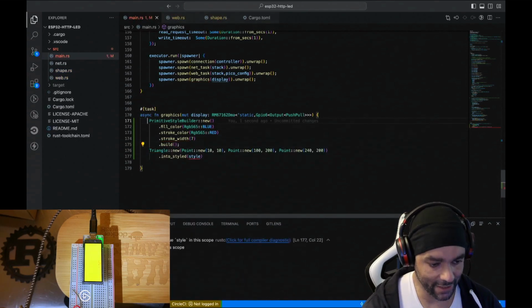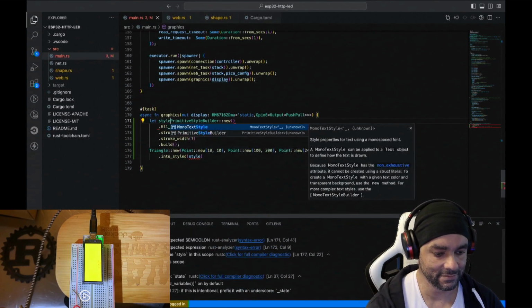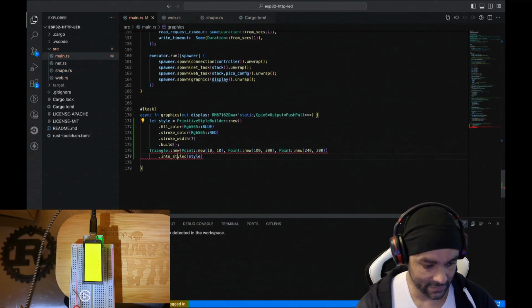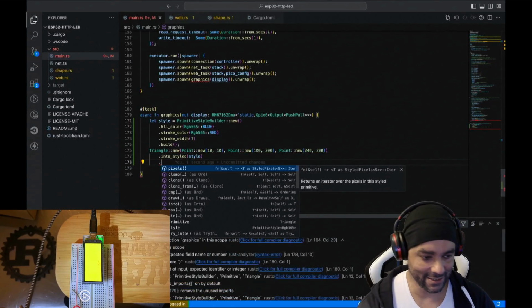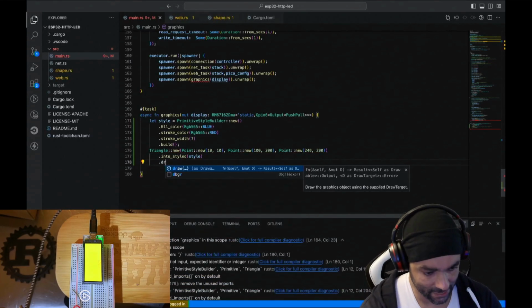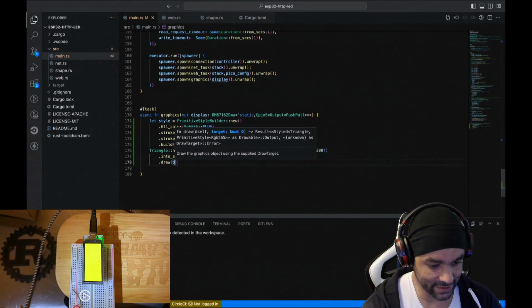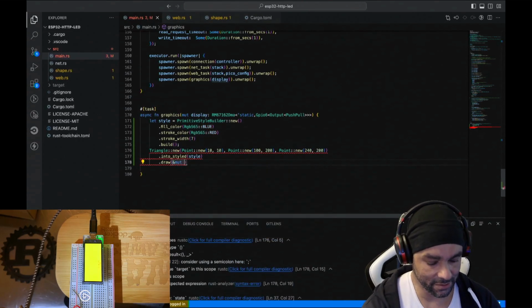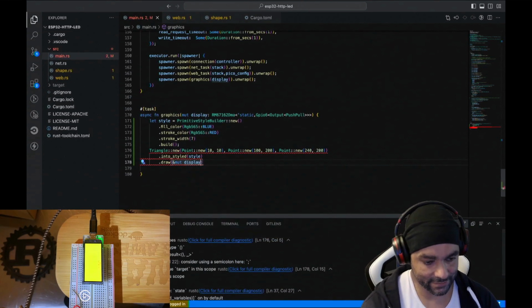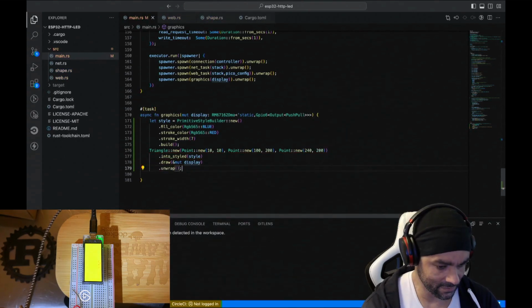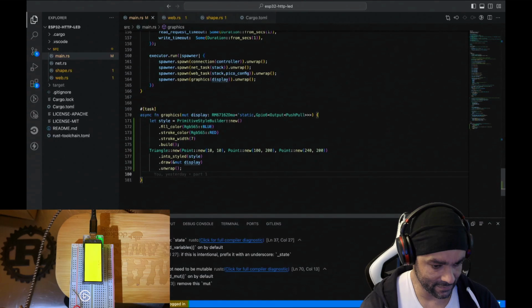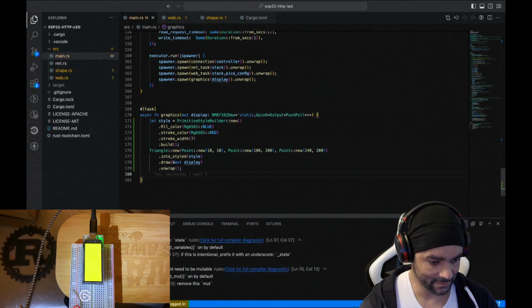So now we have a style, and now we can do the into_styled, and once we're into styled, then we have a thing that is drawable, and we can draw it to the display, the mutable borrow to display. And I think we need to unwrap it then. Something like this.